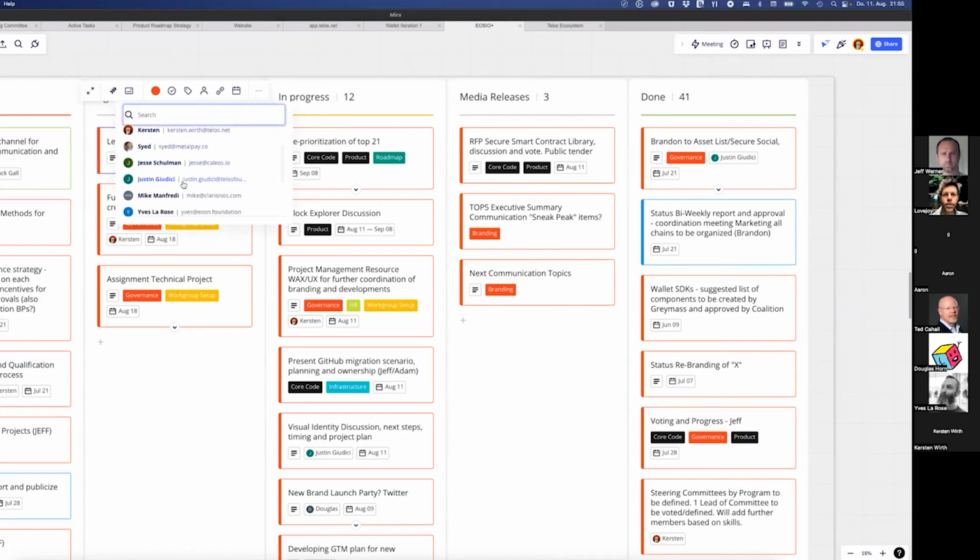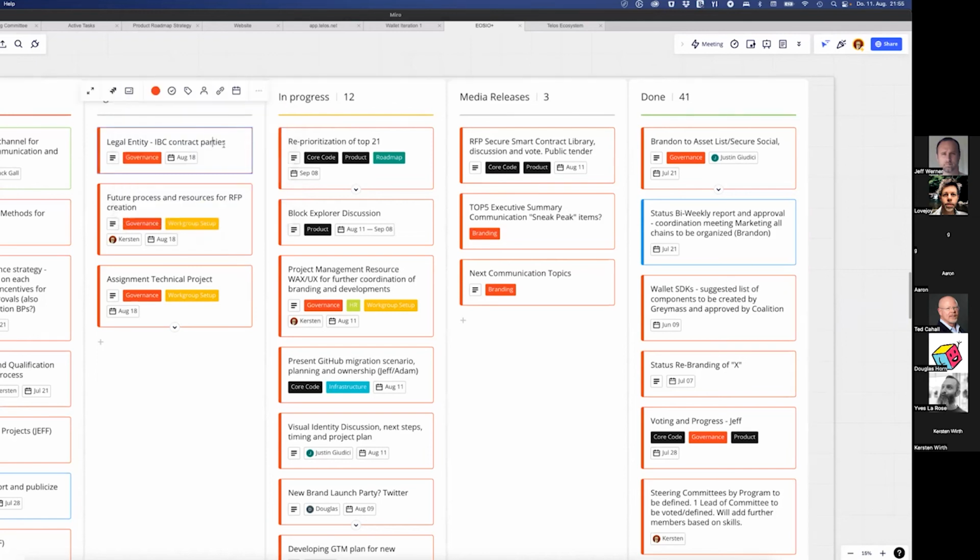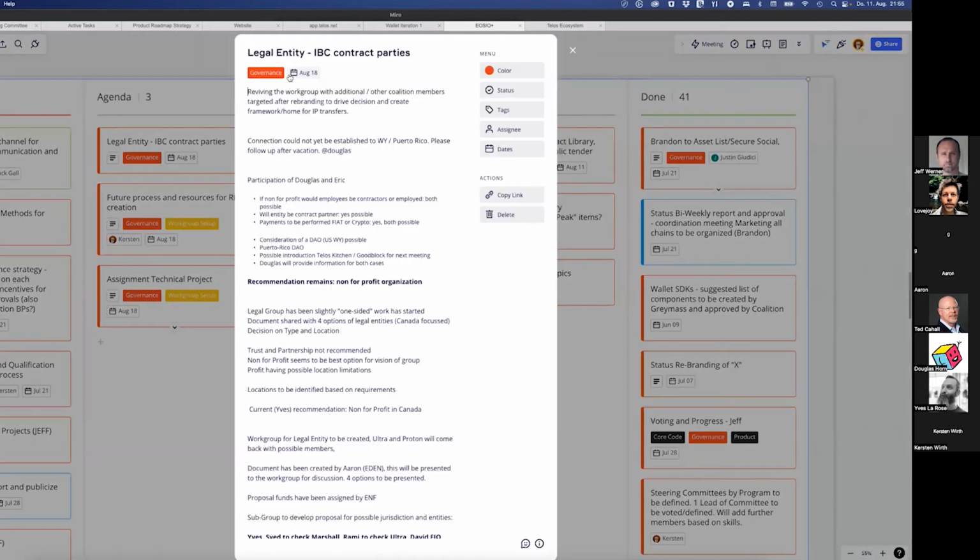And I see that, Kirsten, thank you very much. You've pulled up on screen the work that had been done on that, so that we're picking back off what was done earlier. Yes, so it was still on the backlog. So we now revise that and create a new work group based on that.